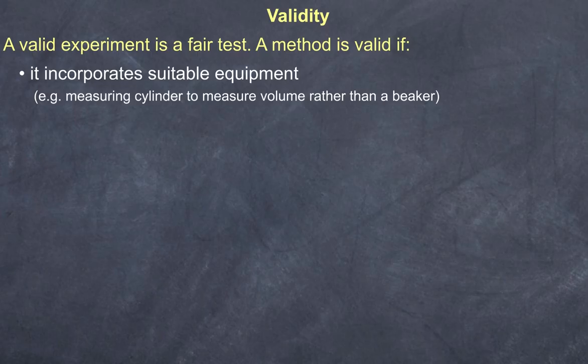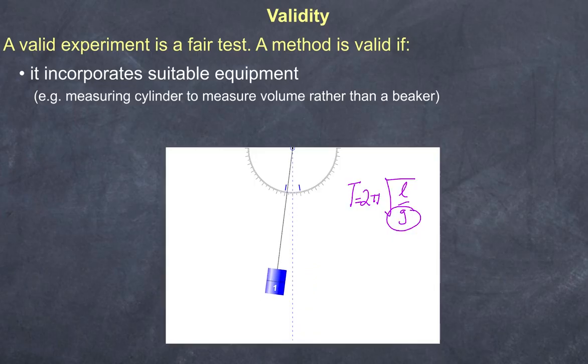Secondly, if it incorporates suitable equipment. If I wanted to measure the period of this, and I simply start to say 1001, 1002, 1003, and so forth, clearly that is not a good method to use to measure the time. So I might use a stopwatch to measure the time it swings back and forth, maybe a photogate, so that as the pendulum bob moves through a beam of light, it starts and stops a precise timer. That may be a more appropriate method. Certainly, both the stopwatch and my photogates are far better than me just counting 1001, 1002, and so forth to determine the period.